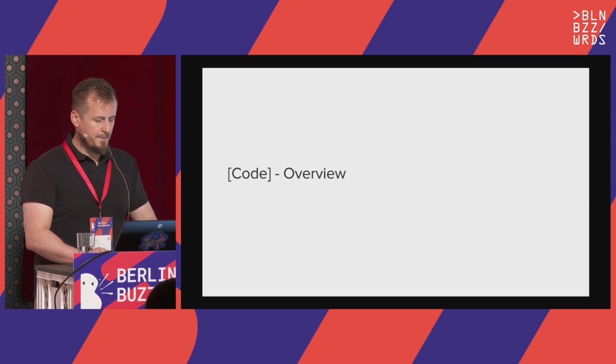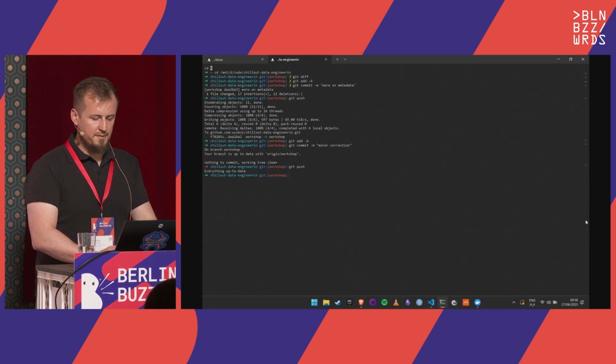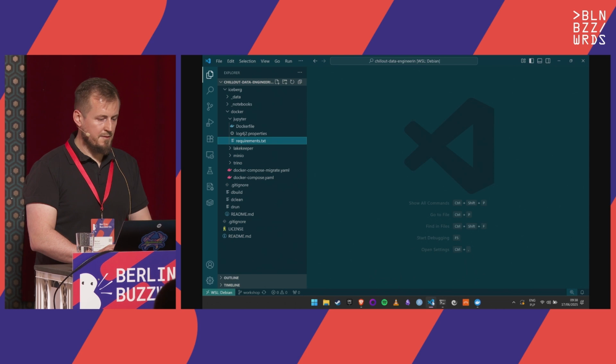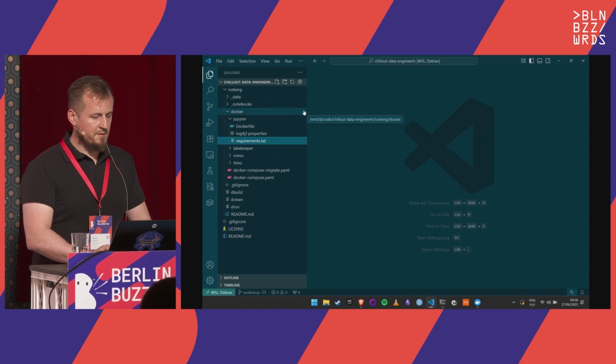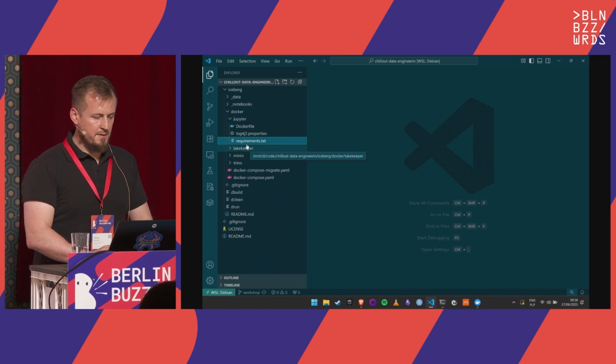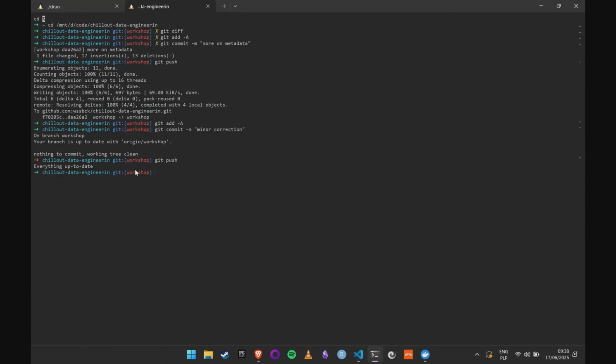So now, just in case, I am going to switch to the code base of that repository and show you more or less how it works. In order to run this example, you will have to enter the Iceberg folder and switch to the buzzwords workshop branch.